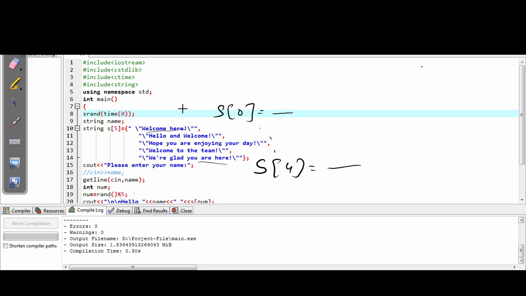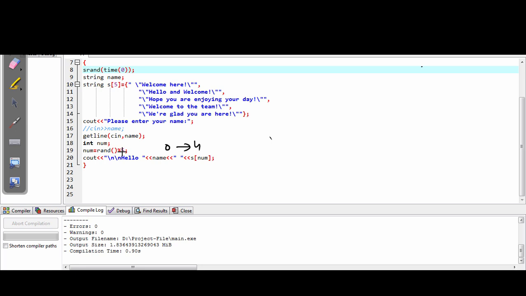So the idea is to generate a random number in the range 0 to 4 and then pass that number to the index of this array. So each time this is executed, the random value generated will be used as the index and a random string will be displayed at the output. So in this way random strings can be displayed.